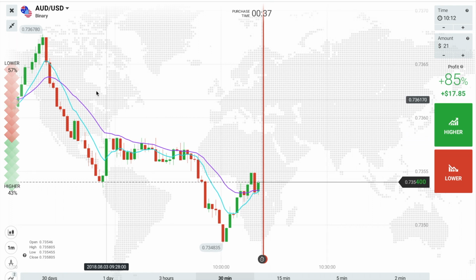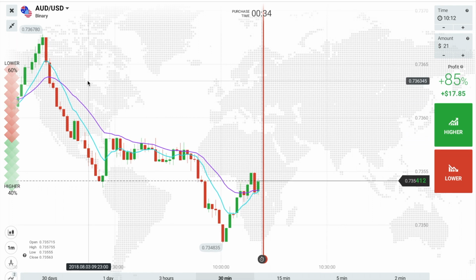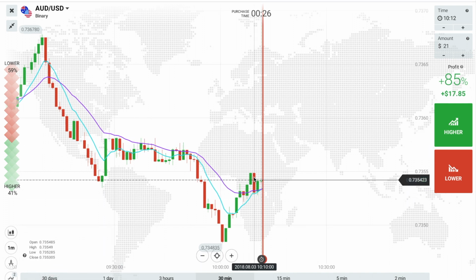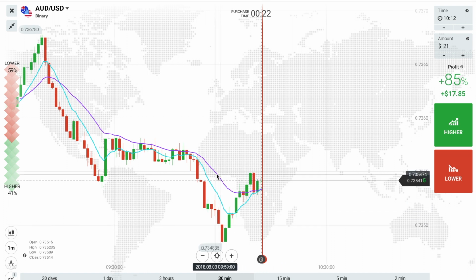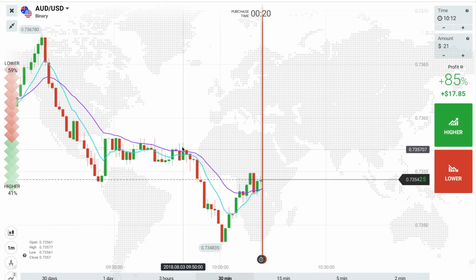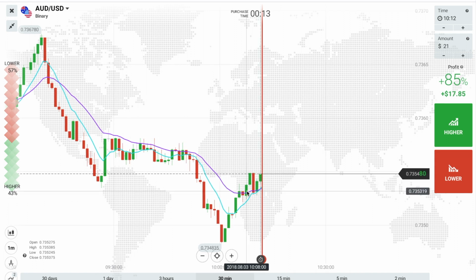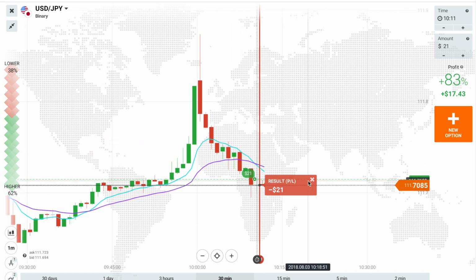But for me, I understand how the market works. I understand how the price moves. And usually what will end up happening is price will extend outside of the moving averages like this and then pull back inside. And just remember, a pin on this 1 minute chart is a series of candles on a smaller time frame. So if we go to a bigger time frame, this will all just be pin bars.